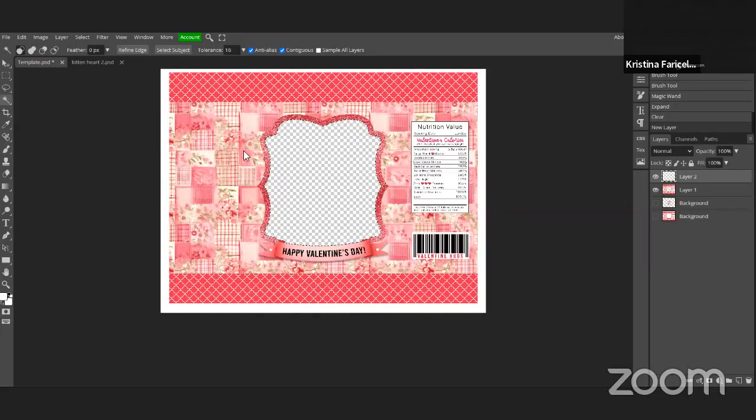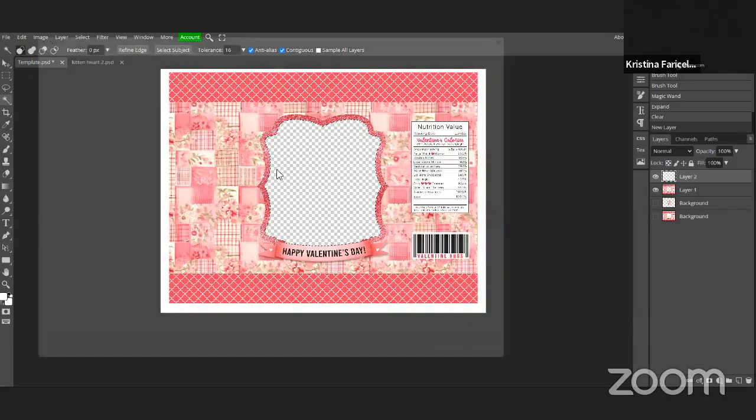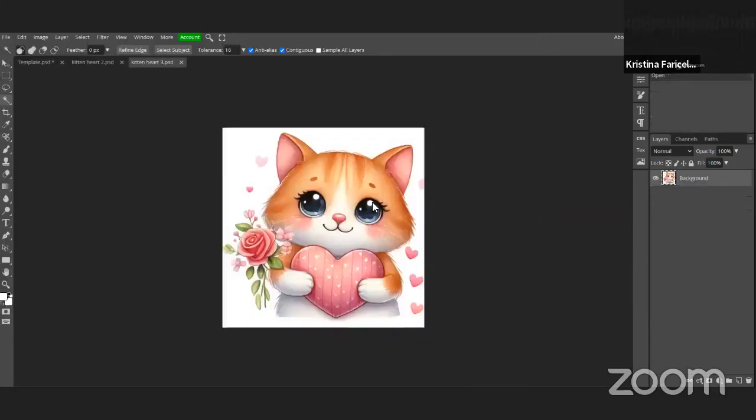And I'm going to bring in a new image. When you're working with AI, a lot of times it's going to give you half of an image, and this is a great way to use those. So I want to click Open. And this is one of those images that is like a halvesy, I call.